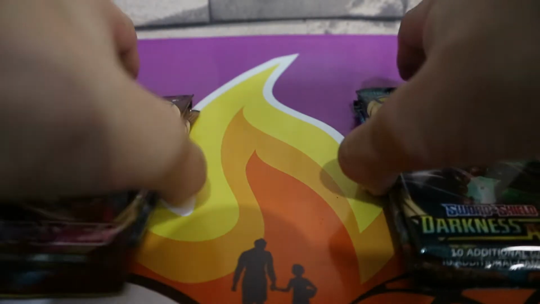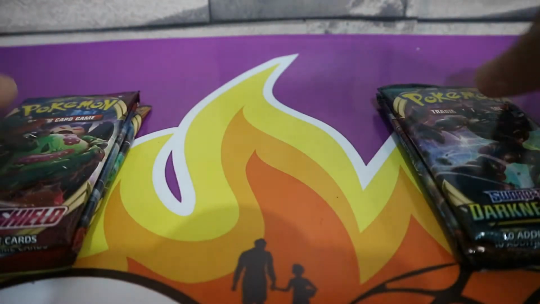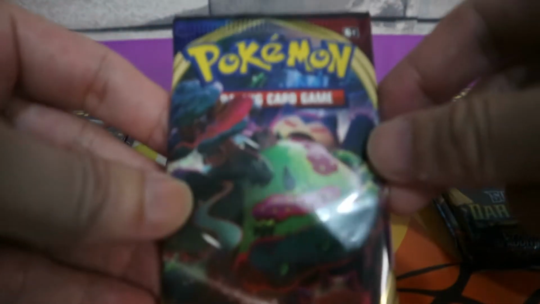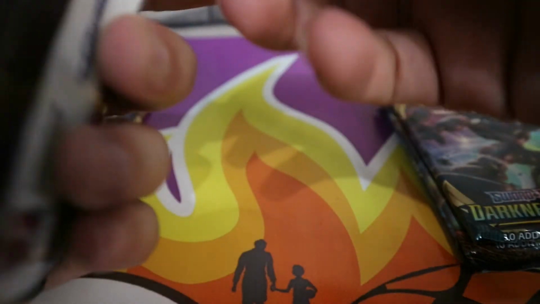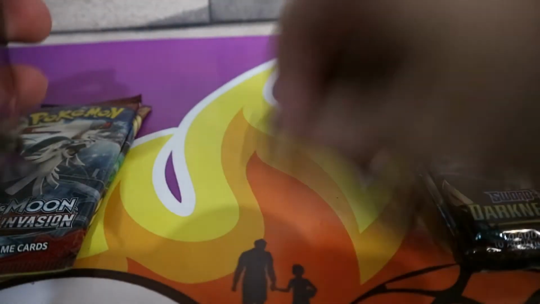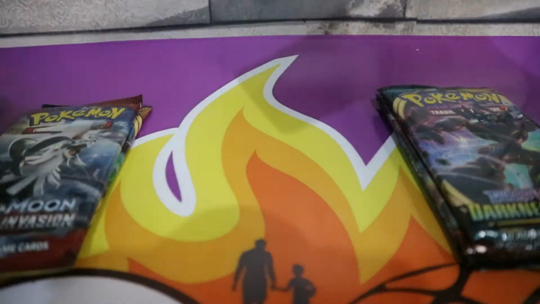Okay, the Sword and Shield. This one first. Okay, for Teptep, who will get 1 point? Let's open it. So this is the first pack of Teptep. Who will win? Let's see.